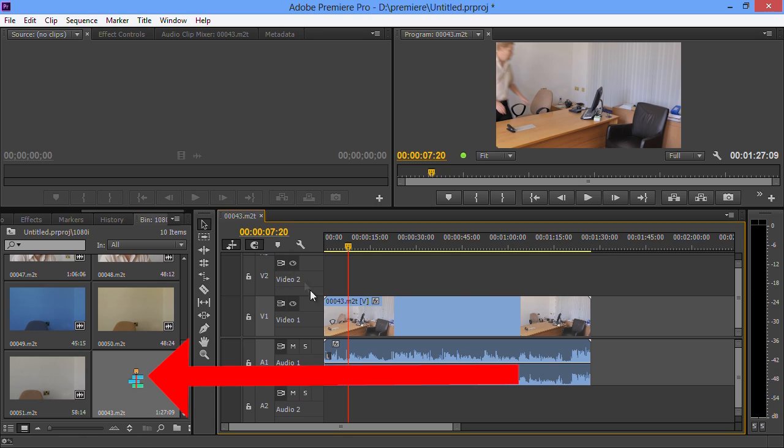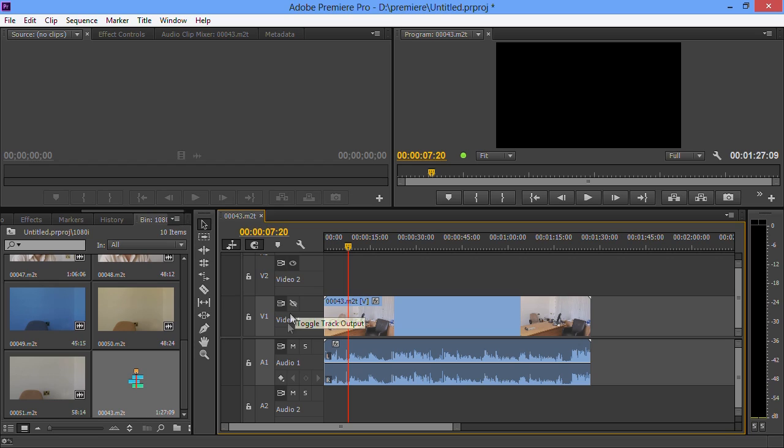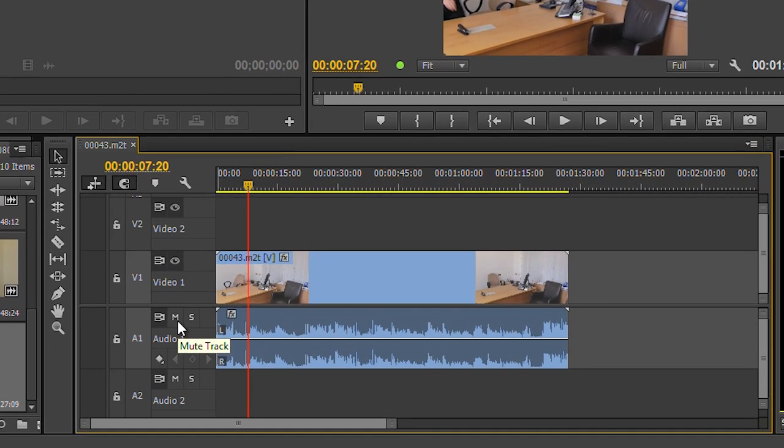The track header over here has been redesigned quite a lot. So you've got things like the sync locks, track locks and so on. This little eye here will turn on and turn off video tracks. So if you click on that, that turns the video track off, that turns it back on again. Down here you can see you've got a mute button, which will mute this track, or a solo button, which means you just hear this track and none of the others. So typical things we've found in a sound editing program, now made it in the way to Premiere.